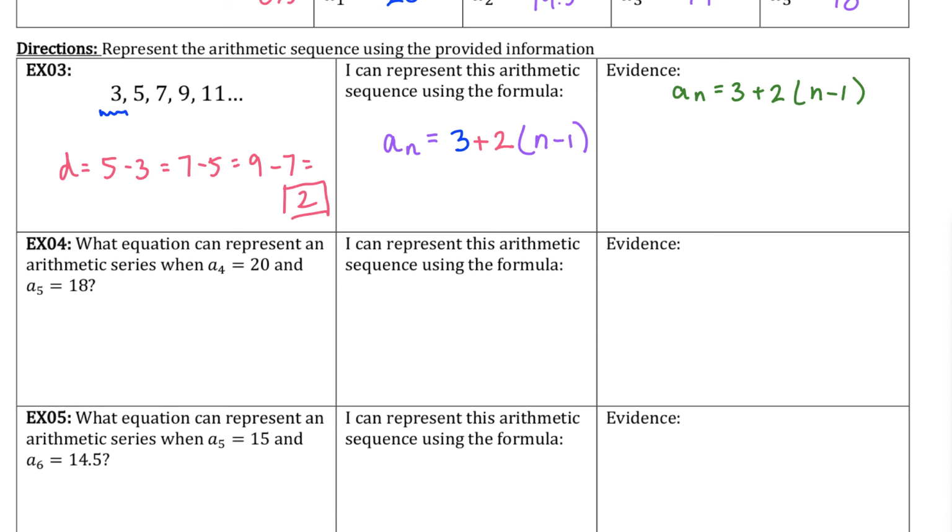Now let's pick a term. So this is like my first term. This is my second. This is my third. This is my fourth. This is my fifth. Let's do our fourth term here. So a sub 4, I guess. A sub 4. Oops, that was supposed to be orange.